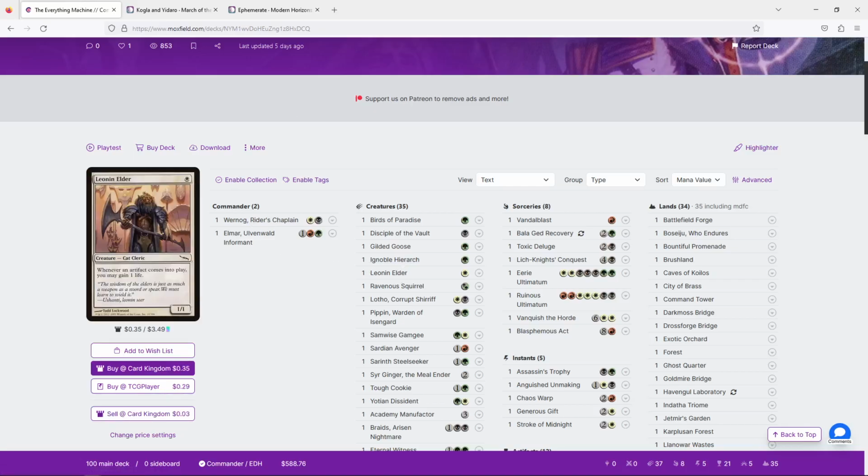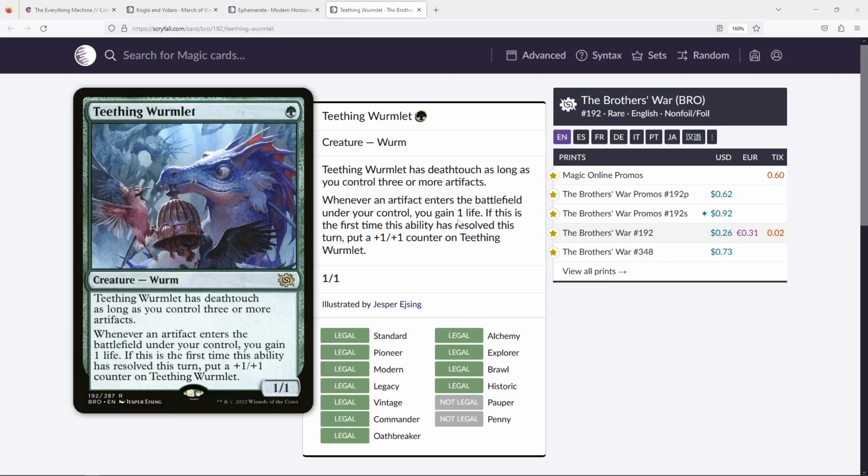So going back to the Leonin Elder. If you really want this ability, I think you should use the Tiefling Wyrmlet. Now, this only triggers off of your artifacts as opposed to any artifacts, but as long as there's not another artifact deck on the battlefield, the difference is negligible. You're the one playing the artifacts. You're the one benefiting from it. And Tiefling Wyrmlet does grow very slowly, but it does grow, which just makes it a little better than the Leonin. It also will gain deathtouch even if it's small, which makes it a pretty good blocker. It's also adorable, so that's pretty important too.